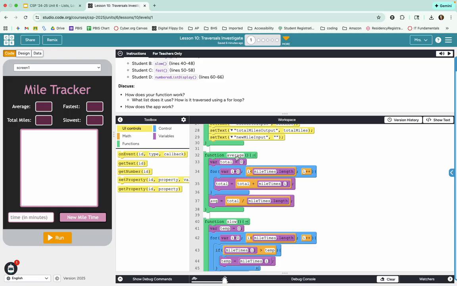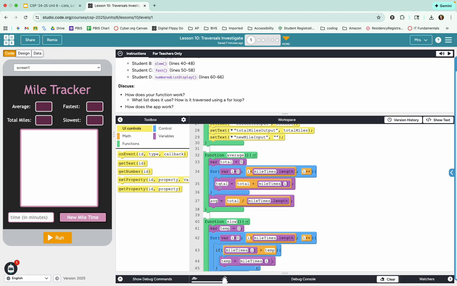The average function uses the list mile times. It created a local variable called total that starts at 0, and our counter variable i also starts at 0. As long as i is less than the length of the mile times list, it's going to repeat this.